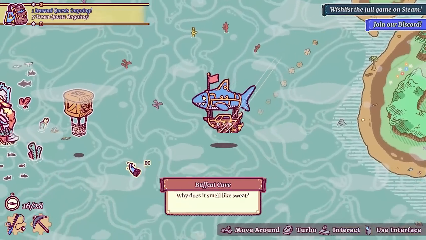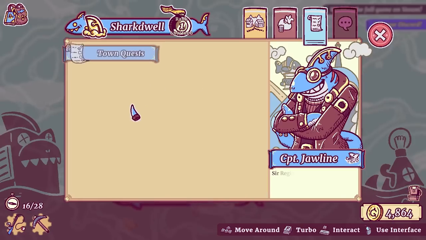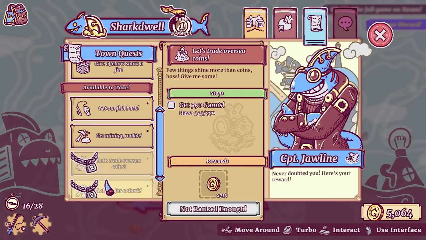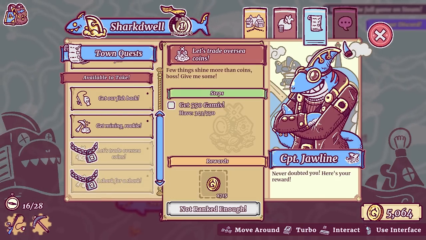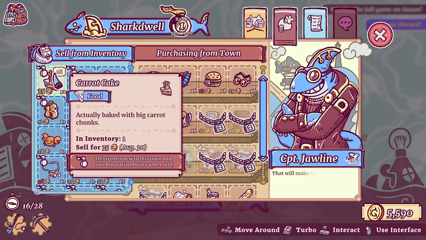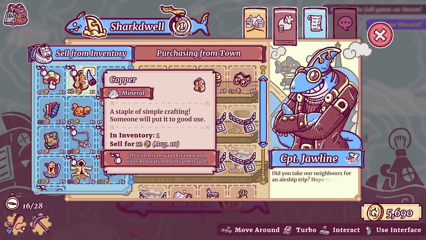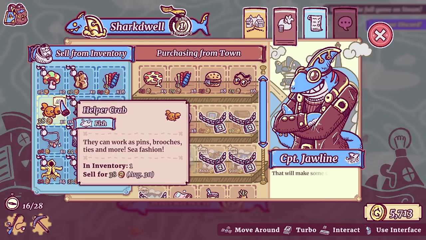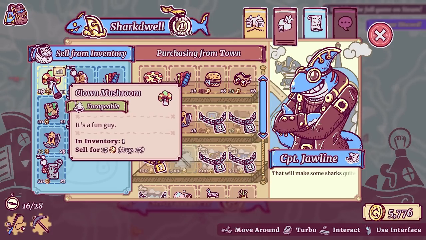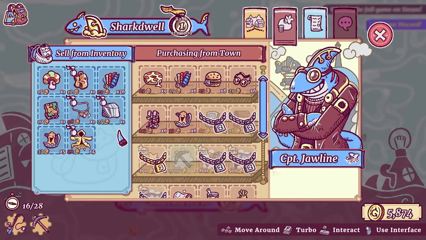Why does it smell like sweat? Oh, I know. Alright. Easiest quests. Tourism. Alright, oversea coins. But unfortunately, a lot of these require things that I don't exactly have. Or reputation. They require reputation. I don't know, look. I am currently suffering from no brain syndrome. Today is my day off, and boy am I taking it. Clown mushroom. Somebody in this dev team has an appreciation for clowns.